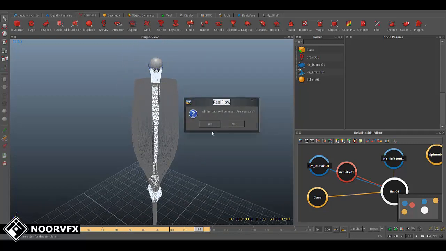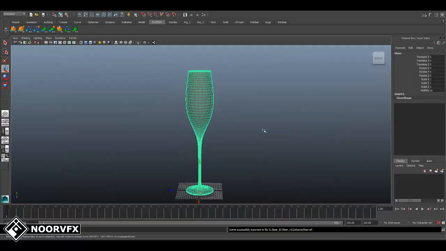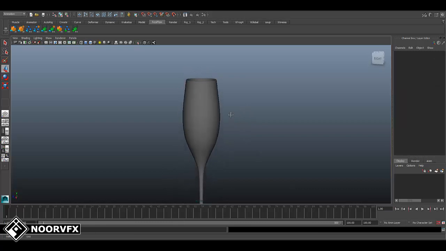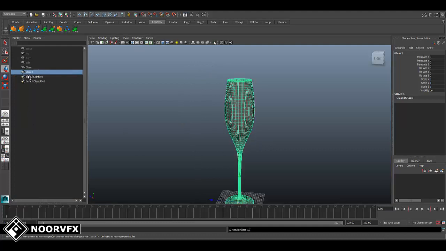Let's get back to Maya here. Go to the outliner and hit Control D and create a copy of the object and change it to proxy.